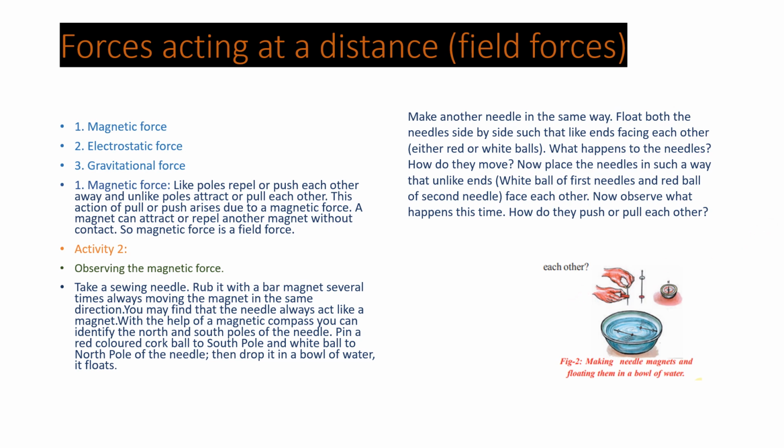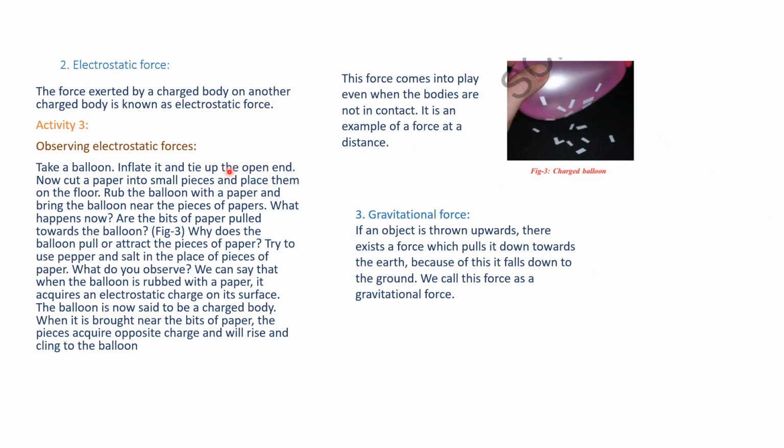Okay, next we will learn about electrostatic force. So let us go through the definition of electrostatic force. The force exerted by a charged body on another charged body is known as electrostatic force. See, it is saying that a charged body is exerting force on another charged body. This force which is exerted on each other is known as electrostatic force. So let us do an activity to understand this.